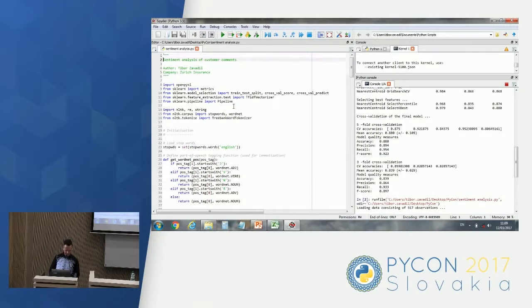As you can see, I use some packages. Openpyxl is for opening and reading data from an Excel sheet. Then I use some libraries from scikit-learn, like metrics, and splitting a sample into a train sample and a test sample. Then some packages for feature selection and pipeline. And the Natural Language Toolkit I use mainly to remove stop words from the comments, and then tokenize sentences, and use some stemming and lemmatization. Are you familiar with natural language processing, what it means?